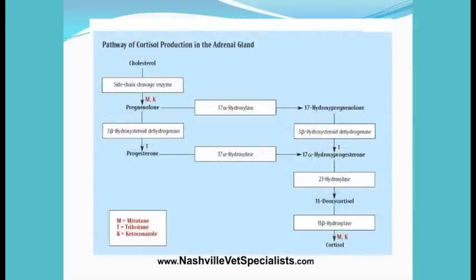So just to remind you of this whole, where does it act? What drugs are acting where? So the key point for mitotane, Lysodren, OPDD, is here. There's some kind of cleavage issue of the enzyme that maybe blocks. We're not really sure, but it is pretty high up, so that's nice because then it blocks all the hormones. Then you have a little bit over here too, the 11-beta hydroxylase. But again, the higher up you block, I like it because it'll block out all my precursors too. So anytime I have a weird atypical Cushing or a dog that is secreting more than cortisol, then this tends to work 100% of the time.